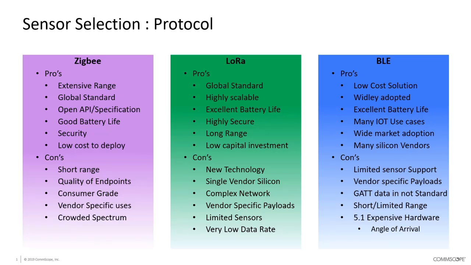On the downside, though, one of the things is when we look at the number of sensors that are out there, there are a very limited number of them. So they are growing. We are seeing more and more adoption of BLE-based sensors, but in comparison to other radio technologies that are out there, it's still fairly small.